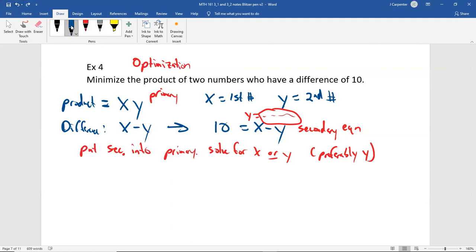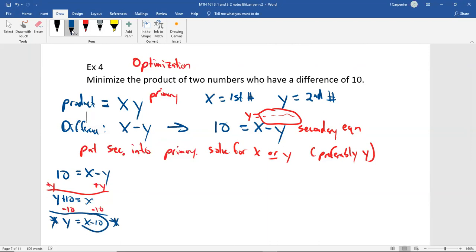So let's take that 10 equals x minus y, and we're going to solve this for y in either one step or two steps. There's several different ways you can do this. You can subtract x and then divide both sides by negative 1. I'm going to do this a slightly different way because I know I've shown it that first way before. I'm just going to add y to both sides, which will give me y plus 10 equals x. And then I'm going to subtract 10 on both sides, which will tell us y is equal to x minus 10. We're going to use this.